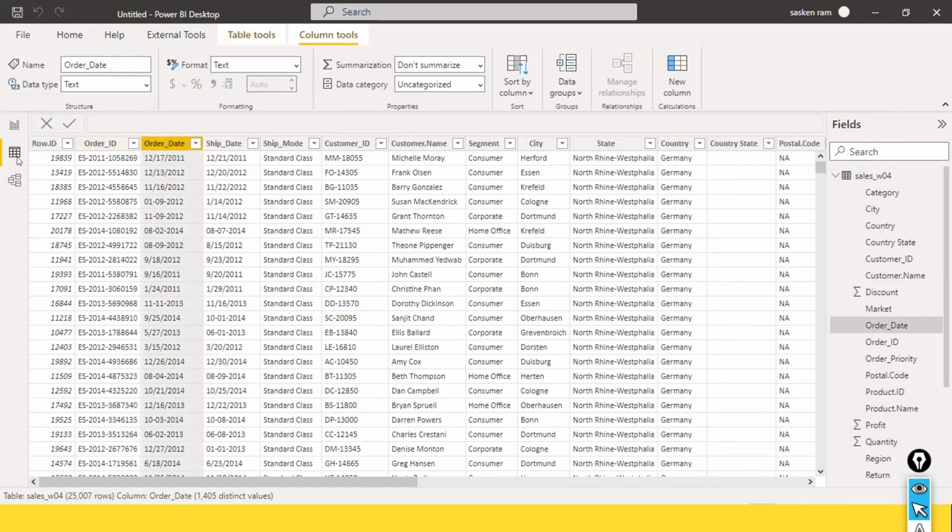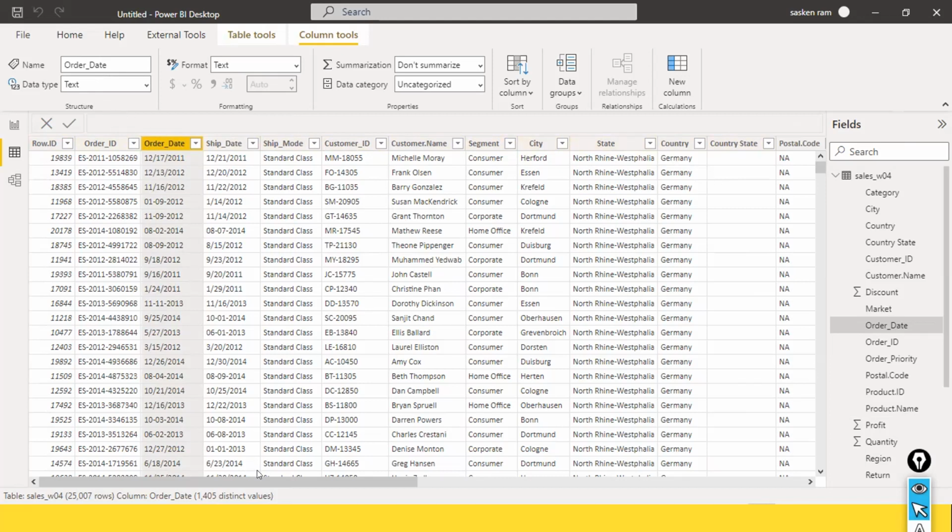What happens is, when you load the data into Power BI Desktop the first time, Power BI parses your data and then assigns the data type based on the values available in your file columns. It will assign the data type automatically. Why did it assign text here? Because according to Power BI, since you have used a forward slash along with the numeric values, it thought these are text, hence it assigned the text data type.